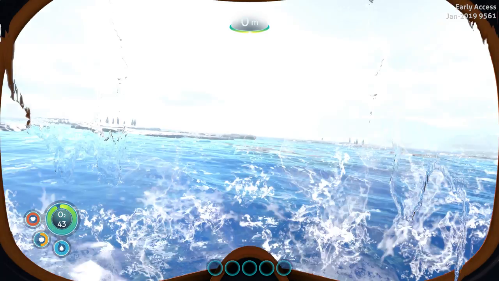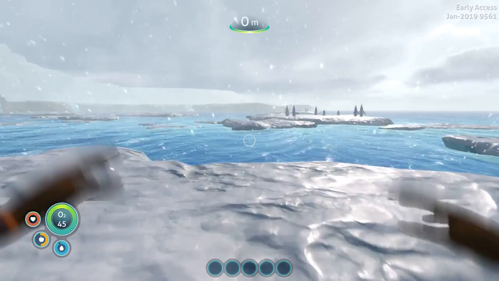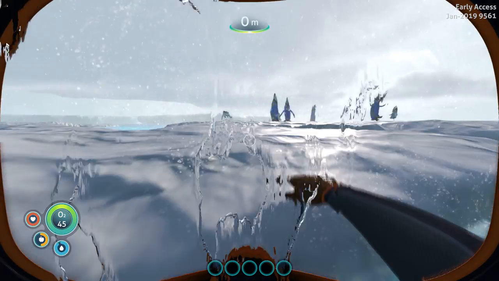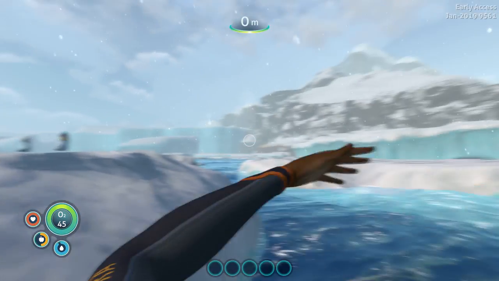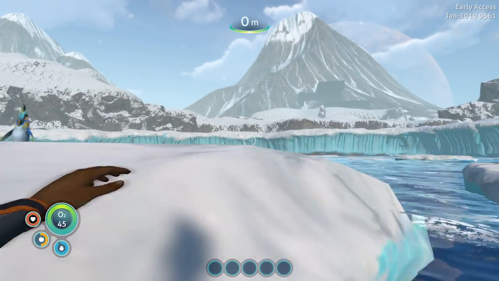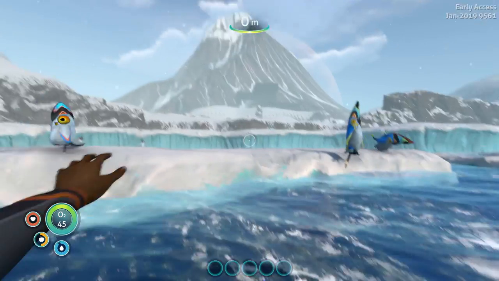Right, so. Okay, these are chunks of ice. Hey, we've found the little penguin guys! Can I get up here? Is there no way for me to get up? Oh, wow. Yeah, that was where our base was. That giant snowdrift. I can't get up. Can I take... I want one of these penguins.